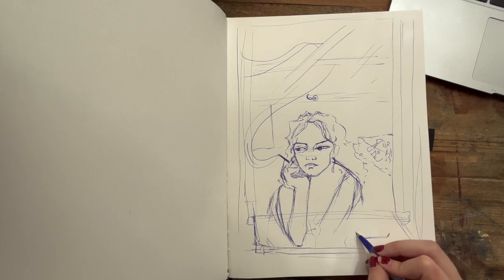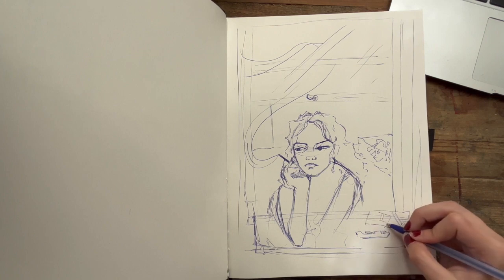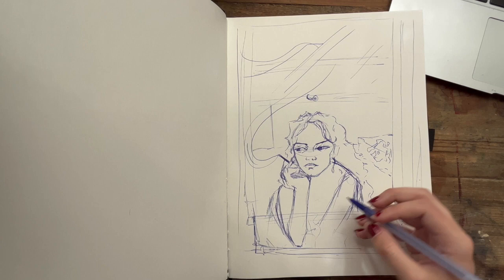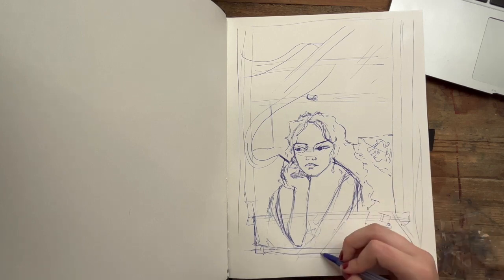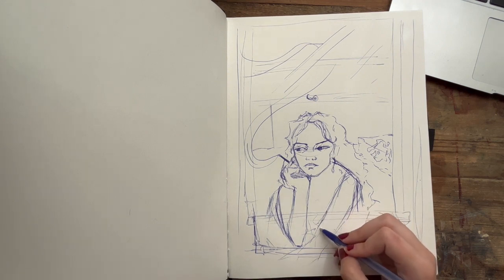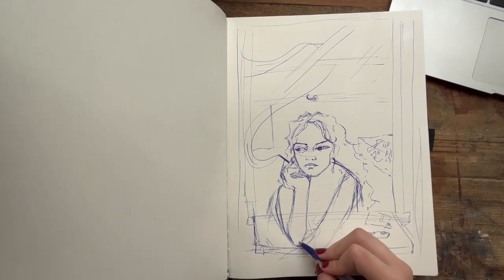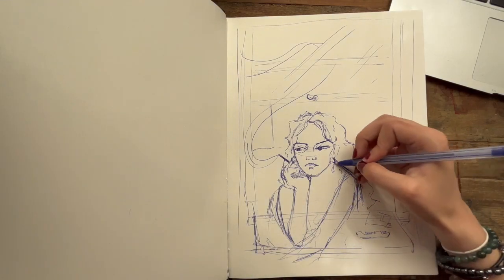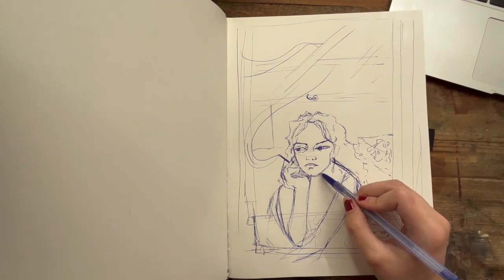This is just her little ashtray. Ooh, a couple spilling out over there. I still don't know what to do with this arm. Don't know what to do with that arm. But then we could have maybe like down? No, that's too long. We're just gonna leave that alone still. I'm not ready to tackle that yet.